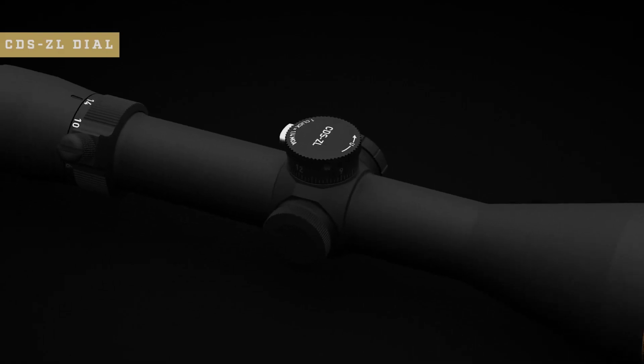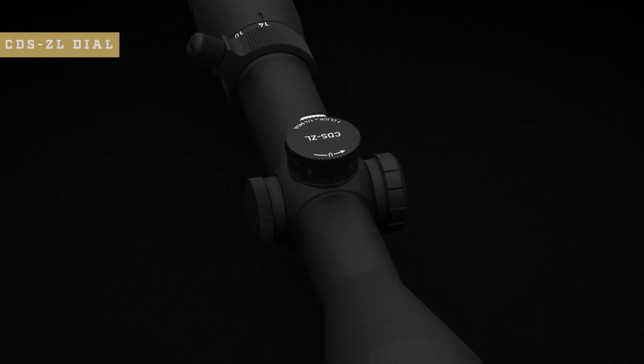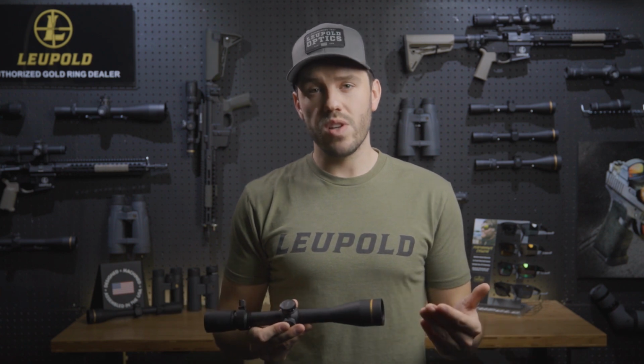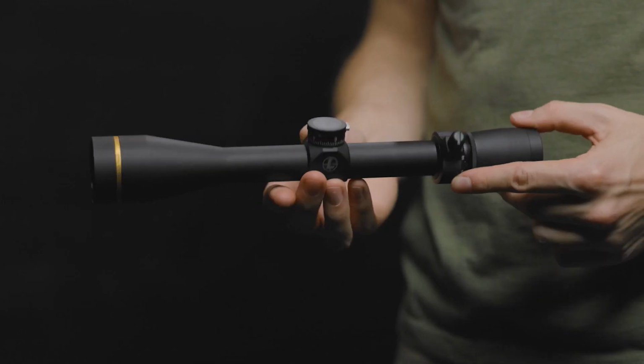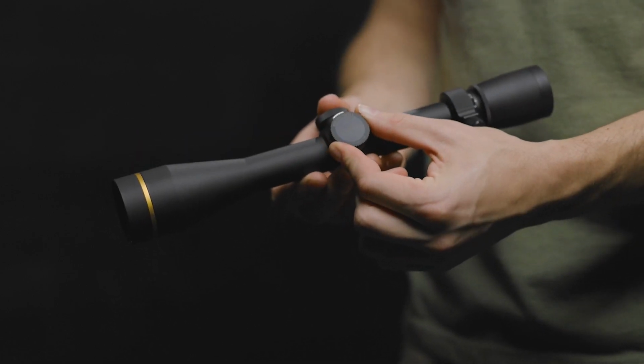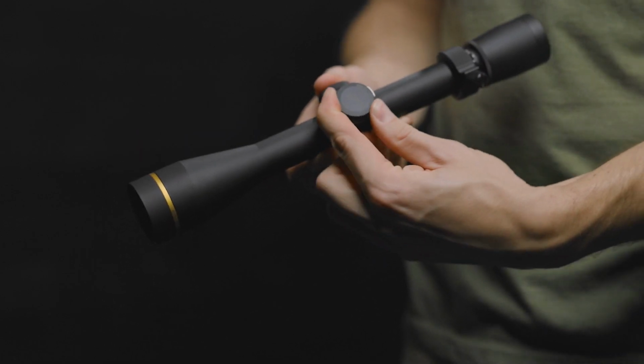Every model also comes with our easy-to-use custom dial system. This ballistic solution is a game-changer in the field. All you have to do is provide Leupold with some basic information about your rifle and ammo, and we will make you a custom dial for your scope. Once you receive the new dial in the mail, it's easy to install, and it's even easier to use. All you have to do is range your target and turn the dial to that number. So if your target is 450 yards away, you turn your dial to 4.5 and aim dead on. There's no more worrying about holdovers at longer distances or messing around with your bullet drop reticles if you don't want to.